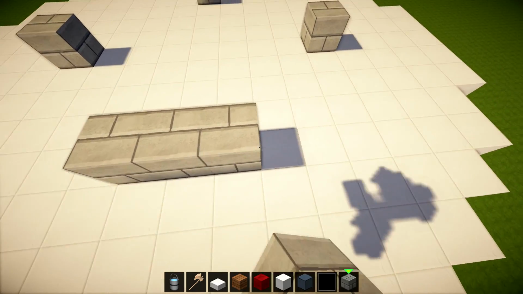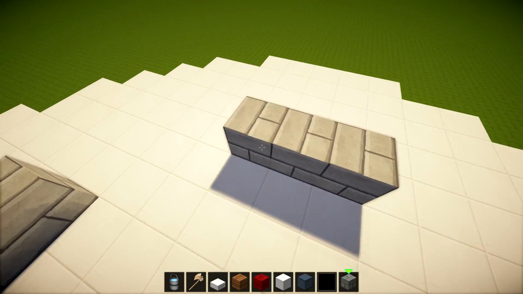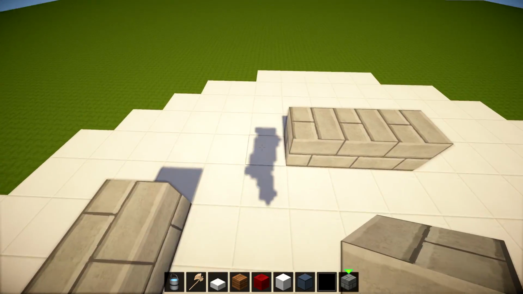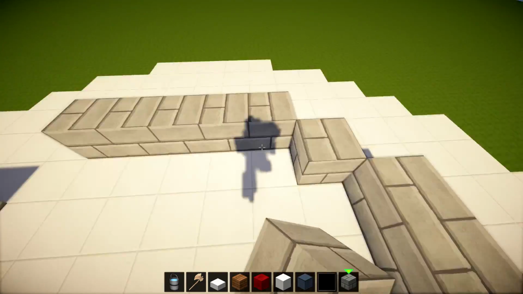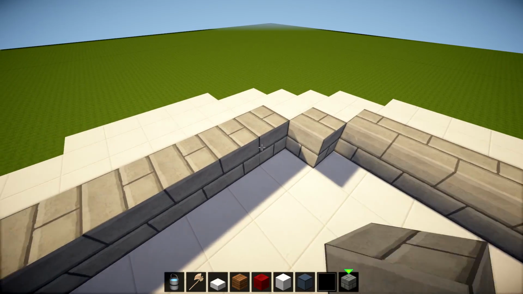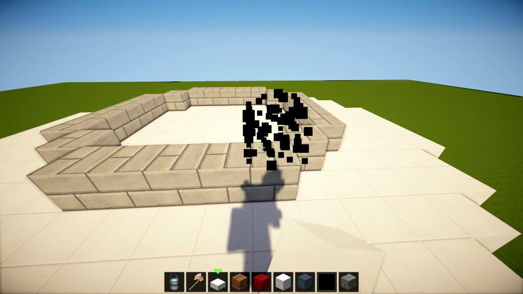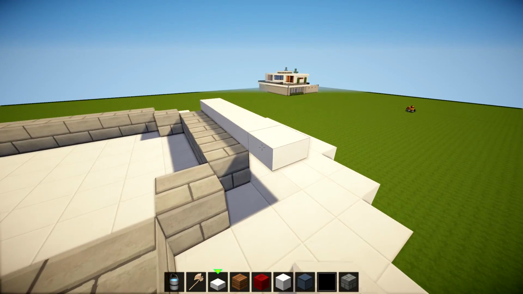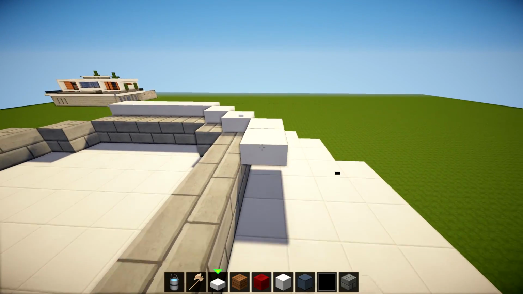Okay, so now we're going to put 2 either side of them. Like this. And then we place an extra one. So it'd be 5 altogether on each one. Like that, and then we're going to place 1 in each corner, and then we are going to get our quartz slabs, and we're basically going to trace around this. So it'd be 1, 2, 3, 4, 5, diagonal 1, diagonal 1, 1, 2, 3, 4, 5, and then fill it all in.